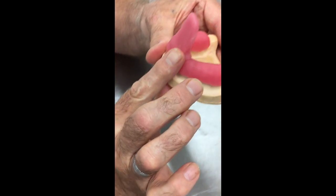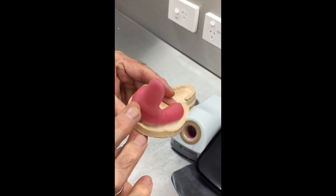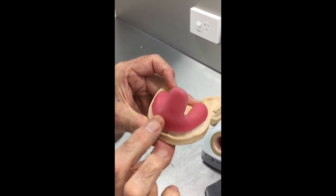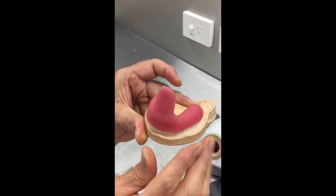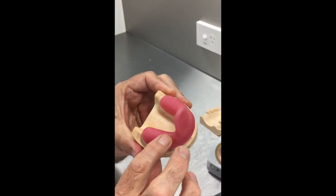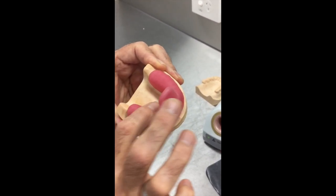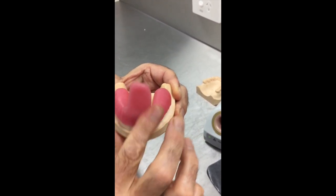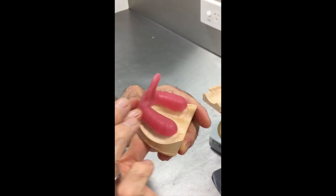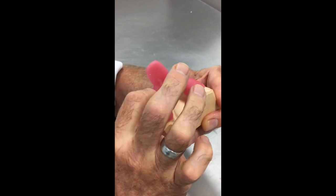All I'm doing now is spending the time to blend this handle in like so, and get the perfect, seamless join onto the tray. You can see how that's occurring, and the handle's not flopping or moving at all. It's in exactly the right position. And I can blend this handle in perfectly, all of that before I do any positioning of the handle to come out of the mouth.